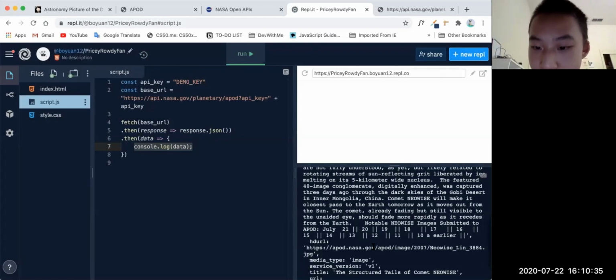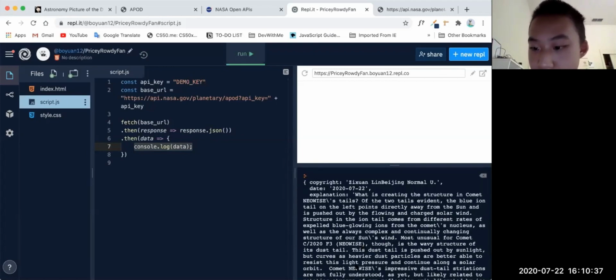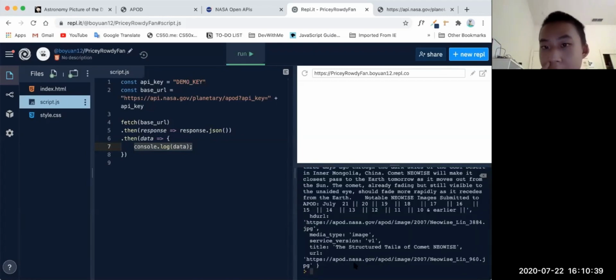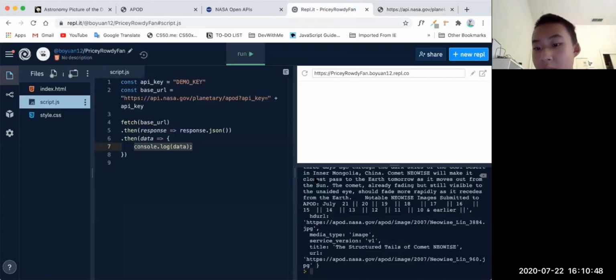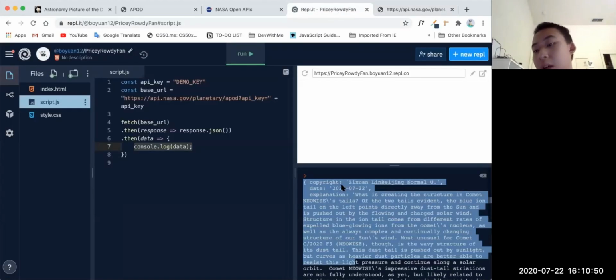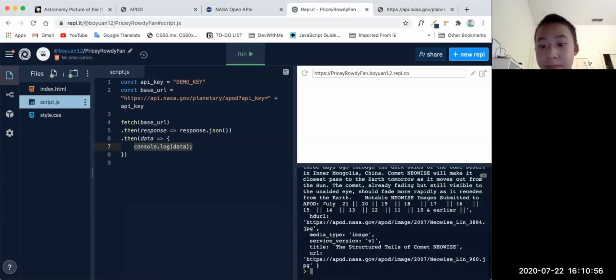So now if you run it again, as you can see in the console right here, we can see all the information from this web page has been sent to our JavaScript program. And then later we can use this.